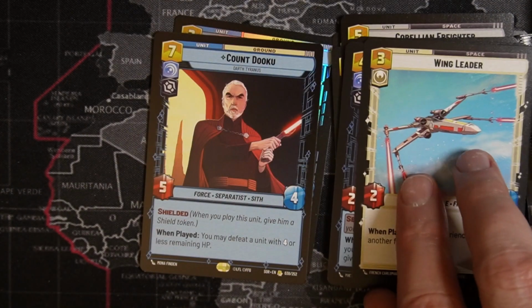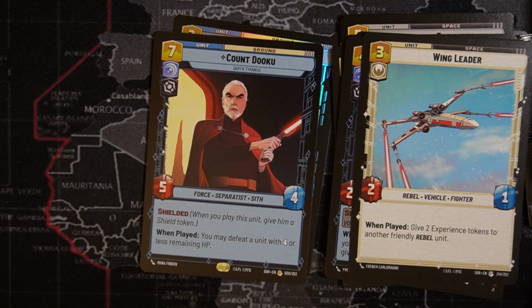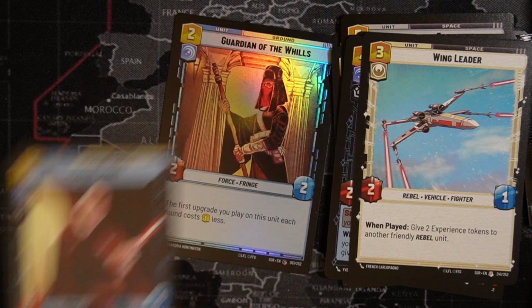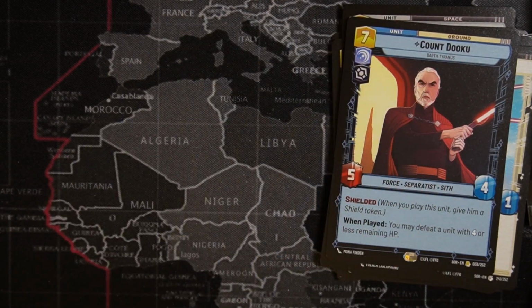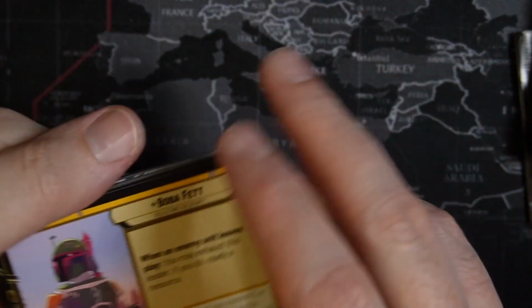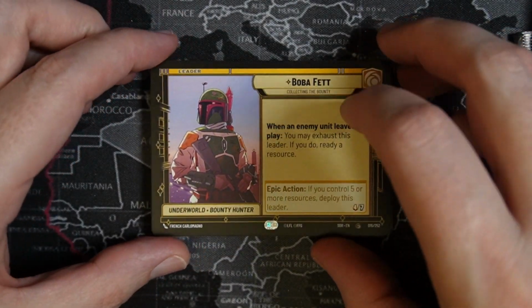Wing Leader, Count Dooku as a rare, 7 Vigilance and Villainous, which is great. 5/4, Separatist and Sith. Shielded, when you play this card, give him a shield token. When played, you may defeat a unit with 4 or less remaining hit points. Wow, just comes in swinging. And full Guardian of Wills. Count Dooku, pretty good. No major hits yet, but I don't really know what's major, so nothing I've seen that's super impressive.